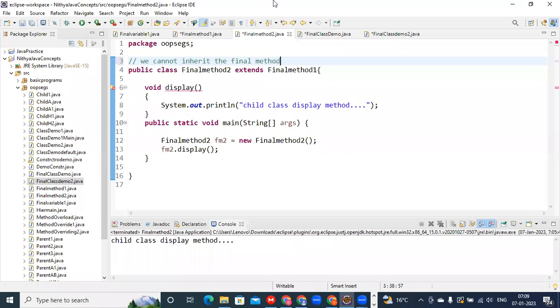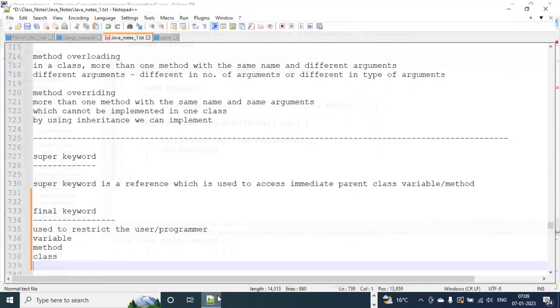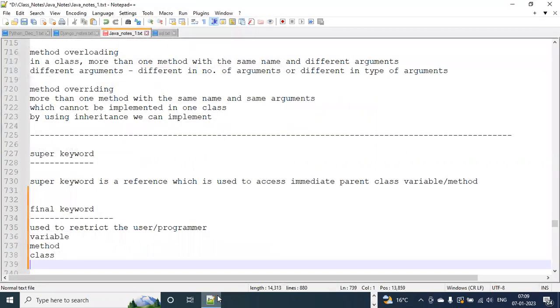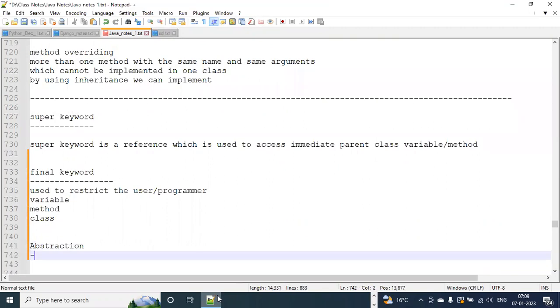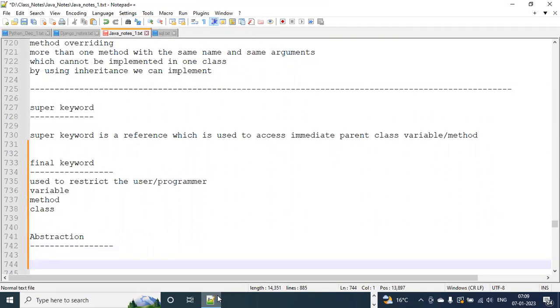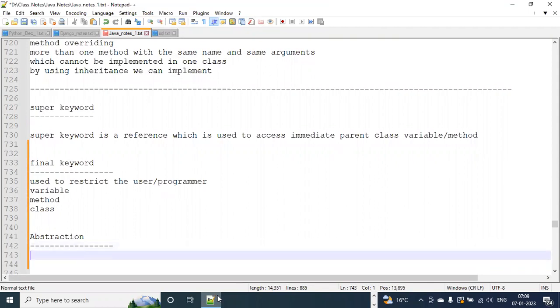Next concept, data abstraction. What is data abstraction? Data abstraction is nothing but hiding the implementation details and just showing the functionality to the user.